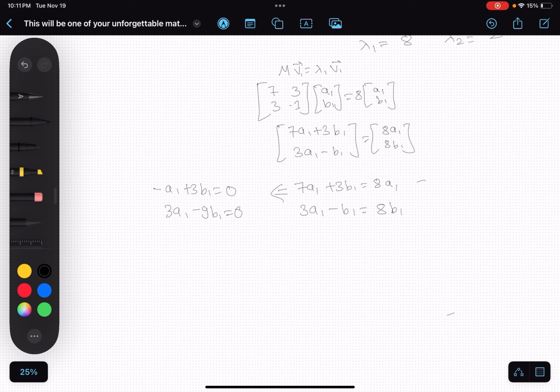So you can just analyze the solution. For this to be 0, this just needs to be 3 comma 1. If a1 is 3 and b1 is 1, this is minus 3 plus 3, which is 0. Over here also this is 9 minus 9, which is 0. So 3 comma 1 is one of the solutions, but also notice that even if I multiply this by any number t, this will again be minus 3t plus 3t, which is also 0. So there will be infinite solutions, which will just be a multiple of 3 comma 1.